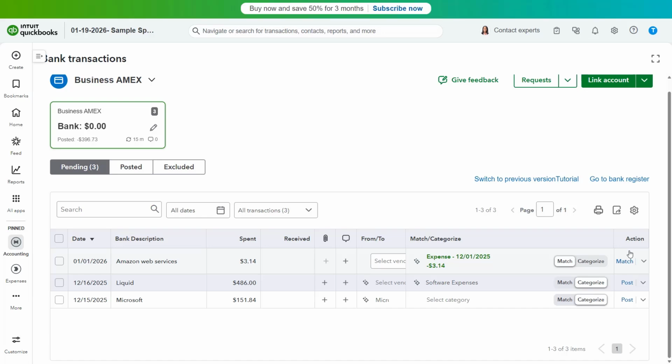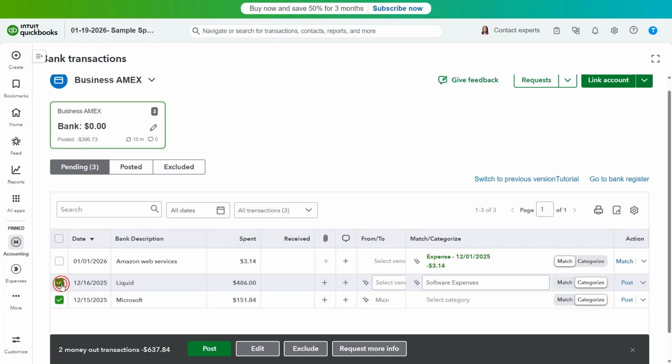If needed, to add, edit, or exclude multiple items at once on the Pending tab, check the check boxes next to the transactions to select them as a batch. A new black bar section then appears within the page. To match or post all the transactions as they are, click the Match, Post, or Match/Post button in the new black bar section.